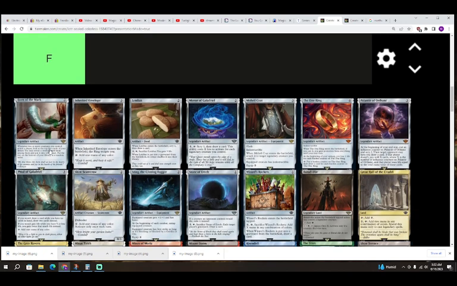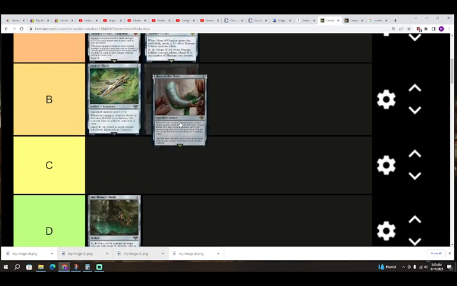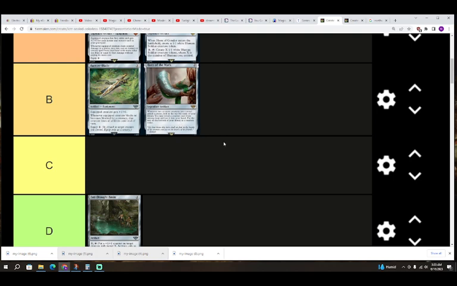Alright, Horn of the Mark, 2 colorless. Whenever you attack with 2 or more creatures, whenever 2 or more creatures you control attack a player. Okay, yeah, I don't play Commander. That's not real. Okay, look at the top 5 cards of your library. You may reveal a creature card from among them, put it in your hand, put the rest on the bottom of your library in any order. I think I'm going to give B to this Horn.